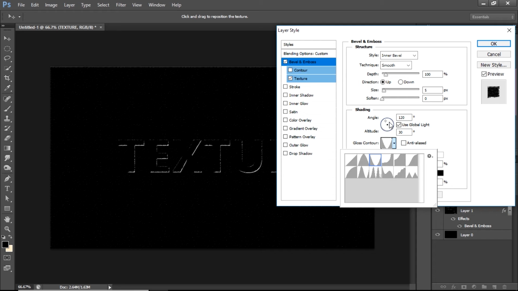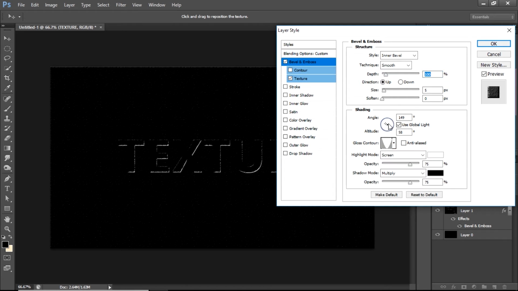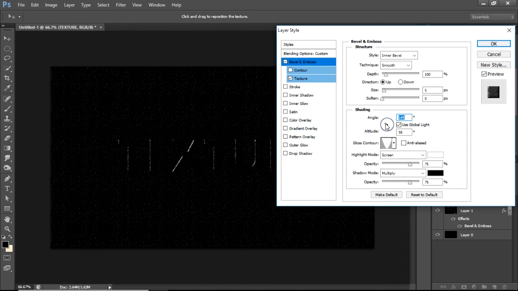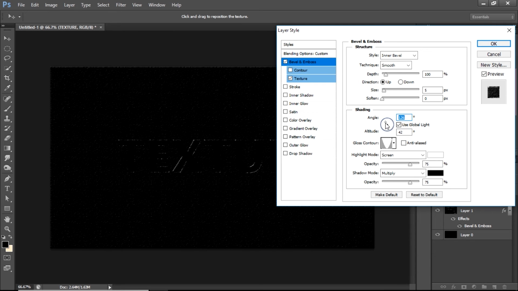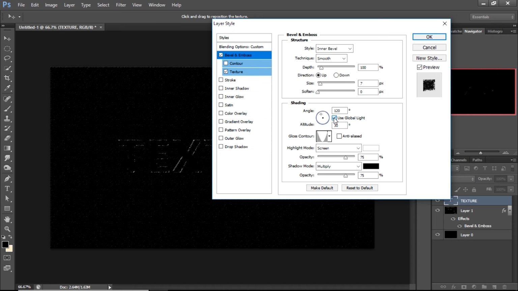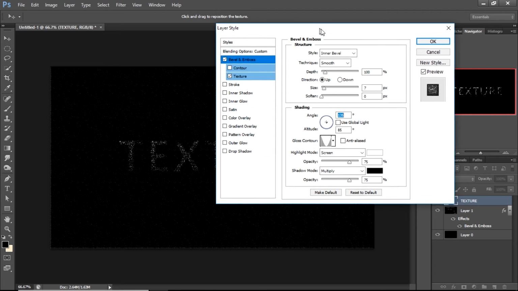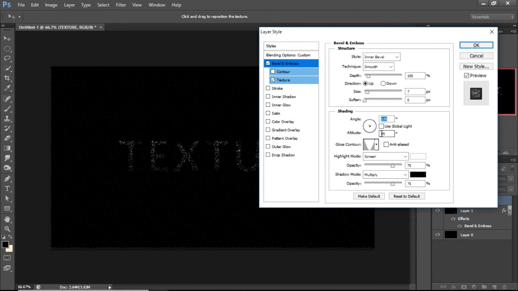And again here we have another option where it says angle, so you can change the angle of the lights and the shading of everything. So here, when you turn on use global light, it will be affecting both textures, but I want it to only affect the texture below, so I'm turning off the global light. And once I move around again, you see how it's affecting my texture just like this.